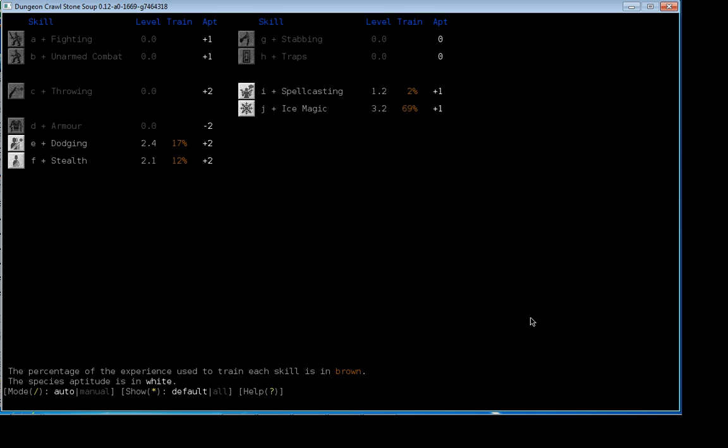Back to my skills real quick. We already have decent ice magic to start, so we're going to start by trading spellcasting and unarmed combat.